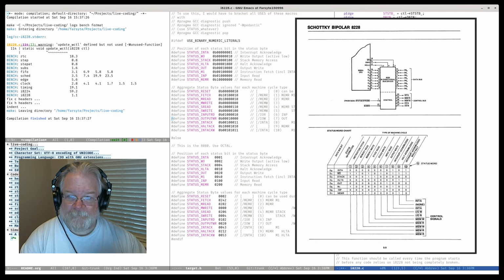So with WO, we get status out, so that's IOW, and we're going to get memW if we have stack. Well, if we have WO low, then it's either memW or IOW.